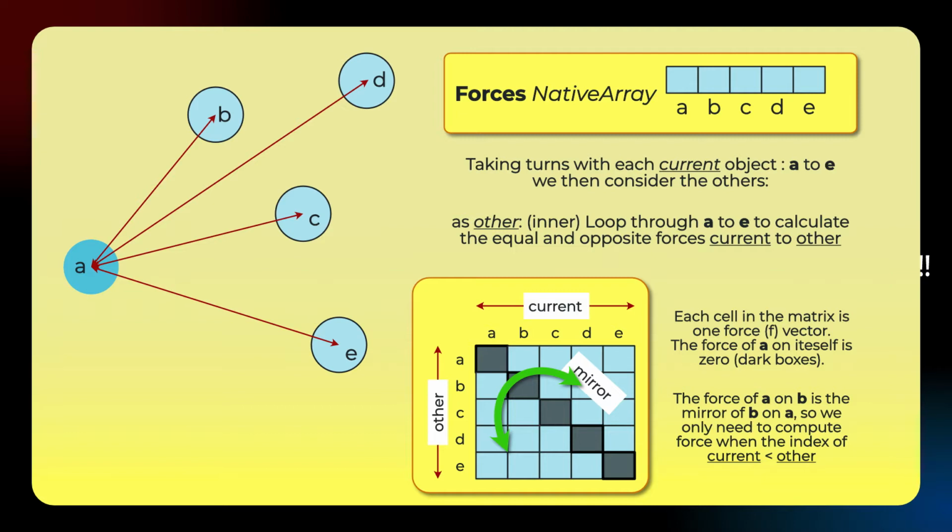When we go through this process, we'll find that we actually calculate the same pair of forces, because we're going to consider for A all the others, then for B all the others, then for C all the others, for D all the others, and so forth. And if we start with A and consider all the others, then we've already figured out the value between A and B once, and later when we start considering B as the current, we'll look at B to A, which of course is the exact same force value.